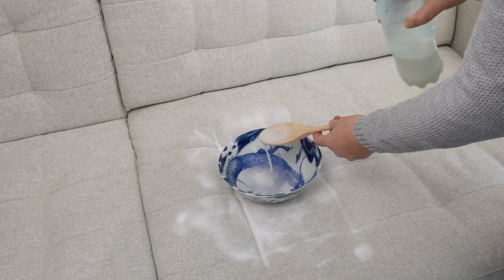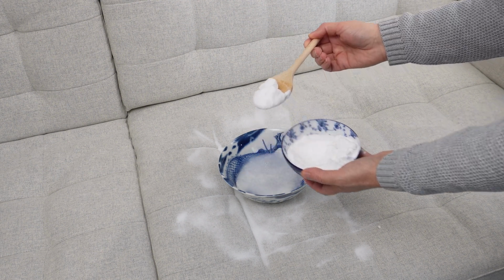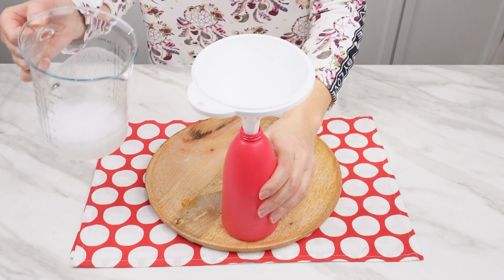Add a tablespoon of dishwashing liquid. Pour in 2 tablespoons of vinegar. Finally, add 1 tablespoon of baking soda. Stir all the ingredients until completely dissolved. Pour the mixture into a spray bottle.